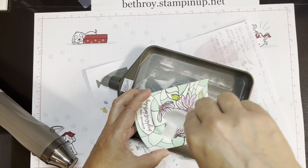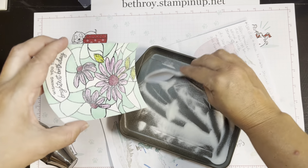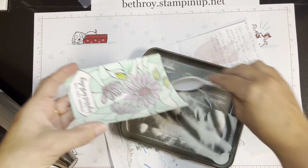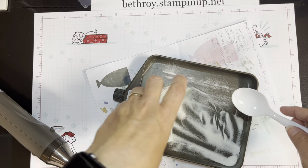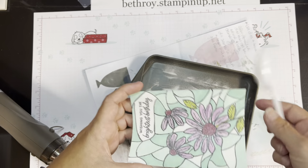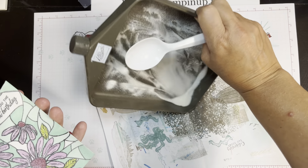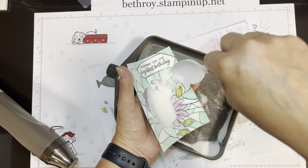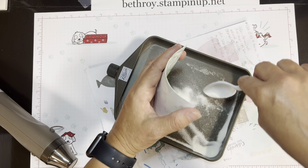It's a little bit difficult when you're doing your whole sheet, but it is such a fun look. Fun to do. I'm just using a spoon to grab it. I get it on there faster. Just want to make sure all my ink that I put down gets powder on it.